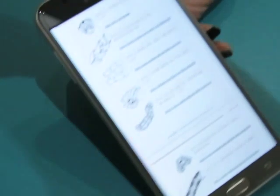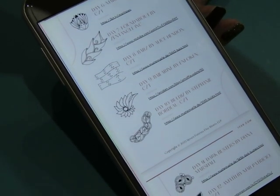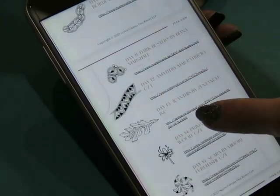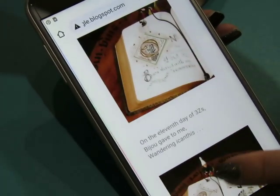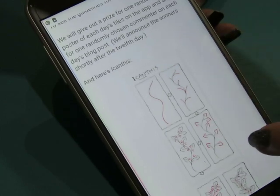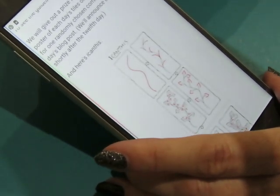Let's zoom you in. We're going to continue with the Inktober Tangle Patterns. Today is the 13th, so we're going to do day 13, which is Icanthis. You click on that, and then you have to find it in the blog. And I think it's interesting that they've underlined the word "can" in this, so it's "I can this." I can do this. I can this.